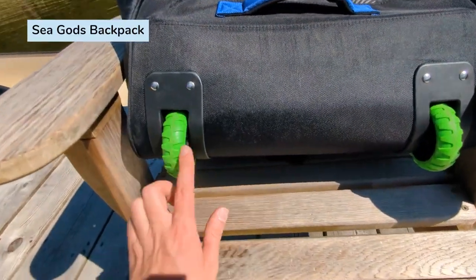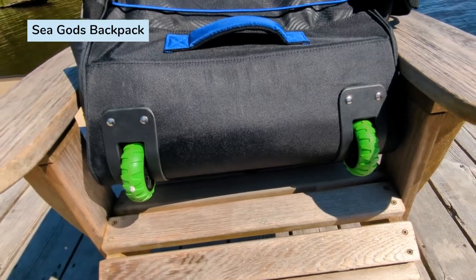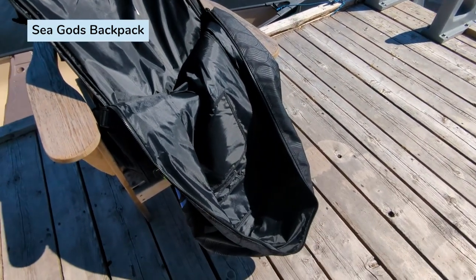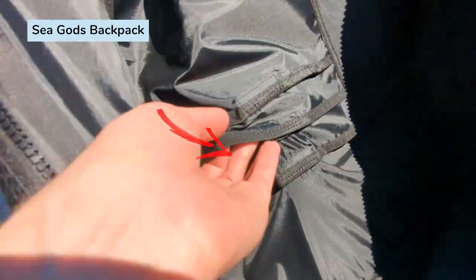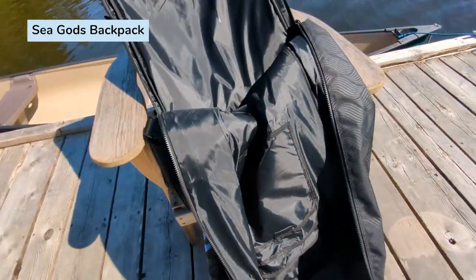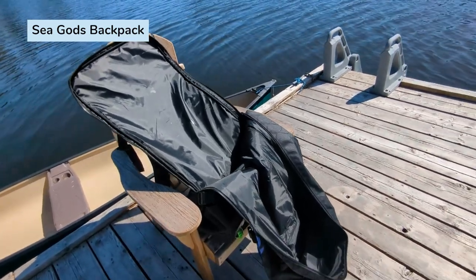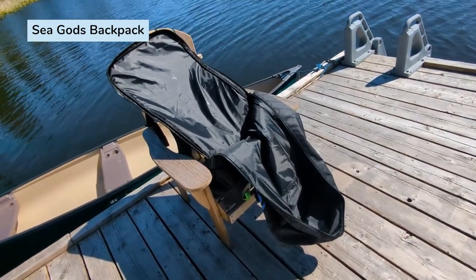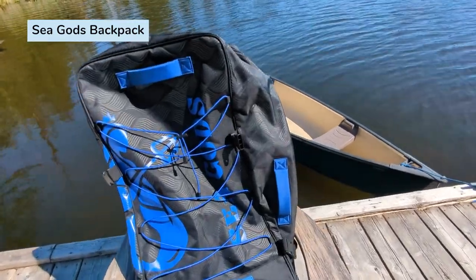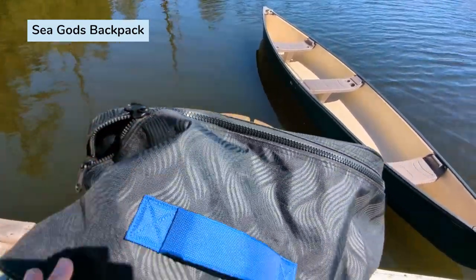One of the things I really like about this package is the wheels — especially when you have a lot of stuff in the bag and you don't necessarily want to carry it on your back, just wheel it. Inside the bag, one feature I appreciate is the fin pockets. I really like whenever bags include fin pockets because without them it's a good way to lose things. Overall, this is one of the better made and designed bags in the ISUP industry. The quality of material is really good — you can tell it's a tough, heavy duty bag. The zippers are big, which I appreciate, and I love the multiple handles.